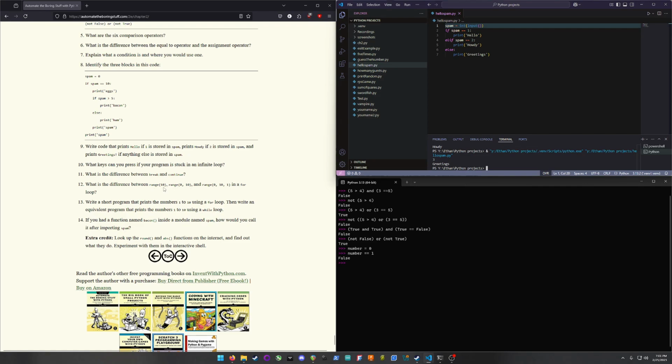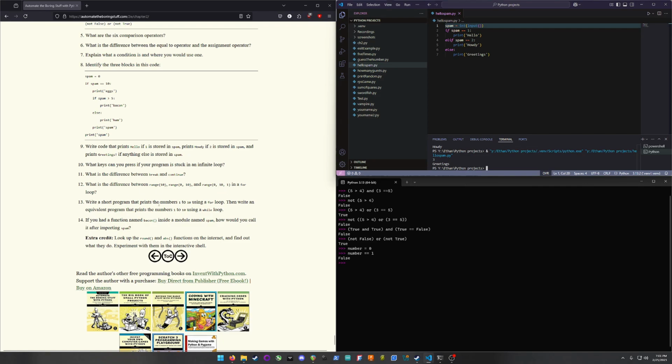First of all, we have just the value 10 for range, and it'll increment for all the values in this range here. We have range 0 to 10, so it starts off with 0, it goes to 10, and then we have 0, 10, 1. It'll increment by 1 for each of these values between 0 and 10.